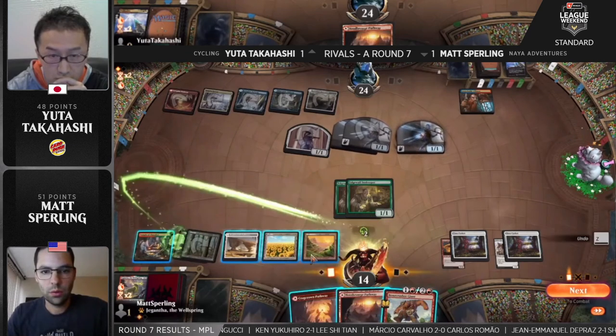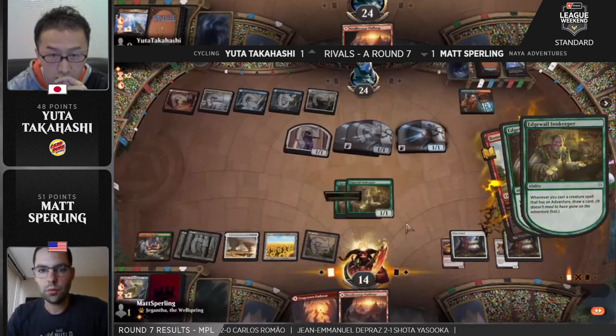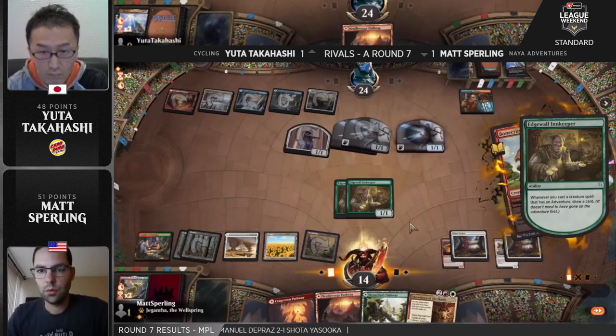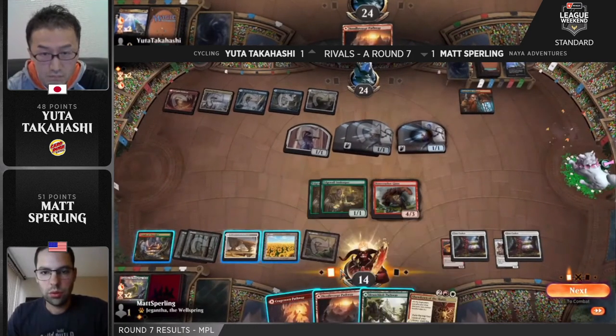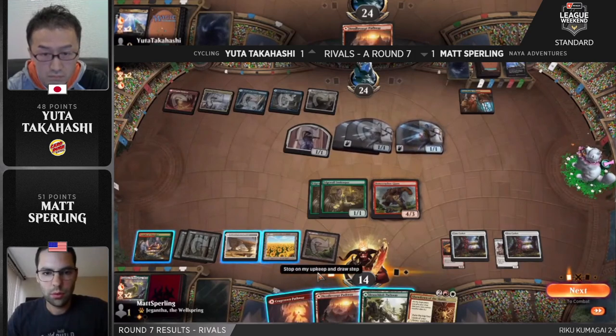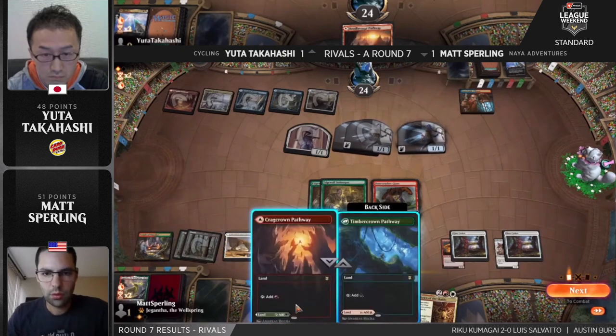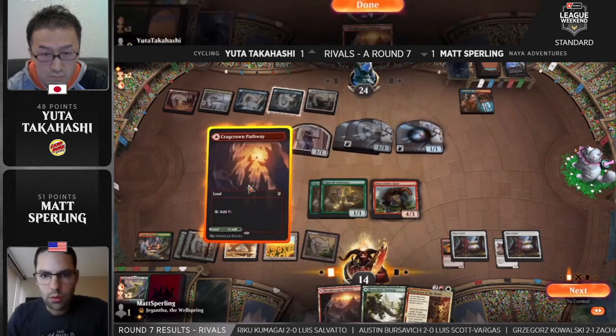Bonecrusher Giant can take care of one of these critters, or he can just play it straight away to see if we can get another adventure creature off the top here. Okay, Showdown's not bad. That was Showdown. A smart play by Sperling there to not stomp. Normally, you want to just get any kind of value here, but if you stomp, you cannot play another 3-mana adventure creature or a Showdown, and Matt did get the Showdown.